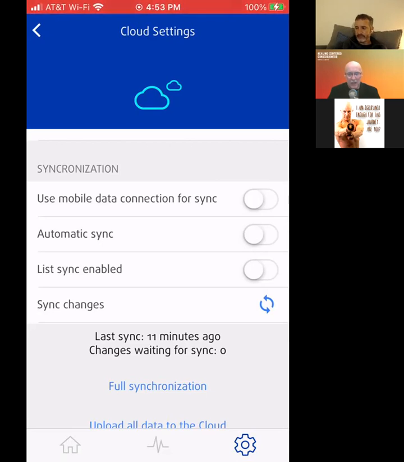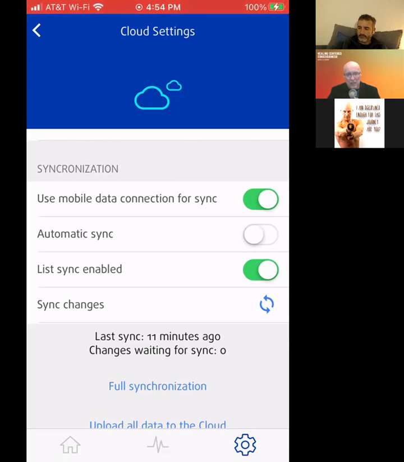Yep, that's possible. Something else consumed resources. So I'm going to turn my use mobile data for sync on, because this is a mobile phone and I've got mobile data. And I'm also going to turn on my sync the lists, but I'm not going to turn my auto sync on. That's just my preference. You can do what you want, only it's my preference for the reasons I stated.